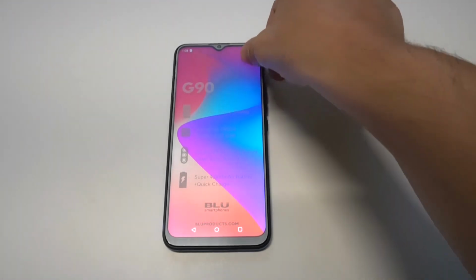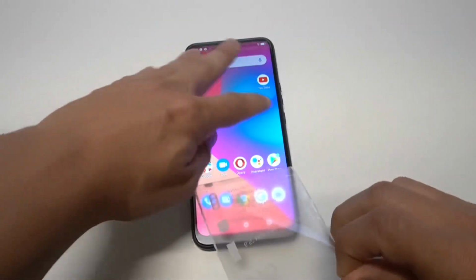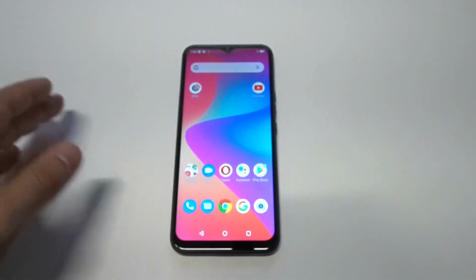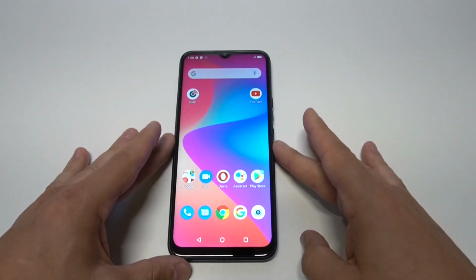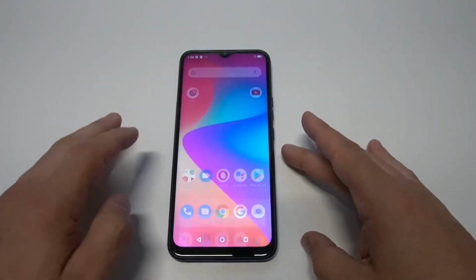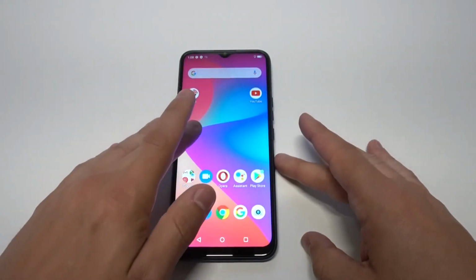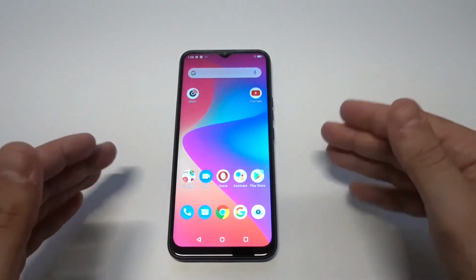All right, now that we got it loaded up to the home screen, I think it's time to unveil this phone, take the plastic off of it. I got to say, the stock wallpaper looks freaking awesome. Kind of reminds me of a Galaxy S7 from back in the day, or more like a Galaxy S6 or some kind of Note series phone. But the wallpaper looks really cool.